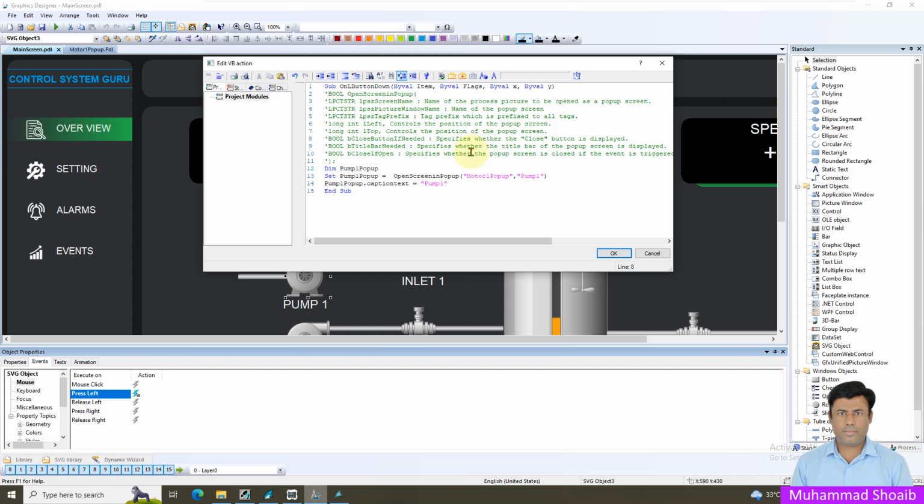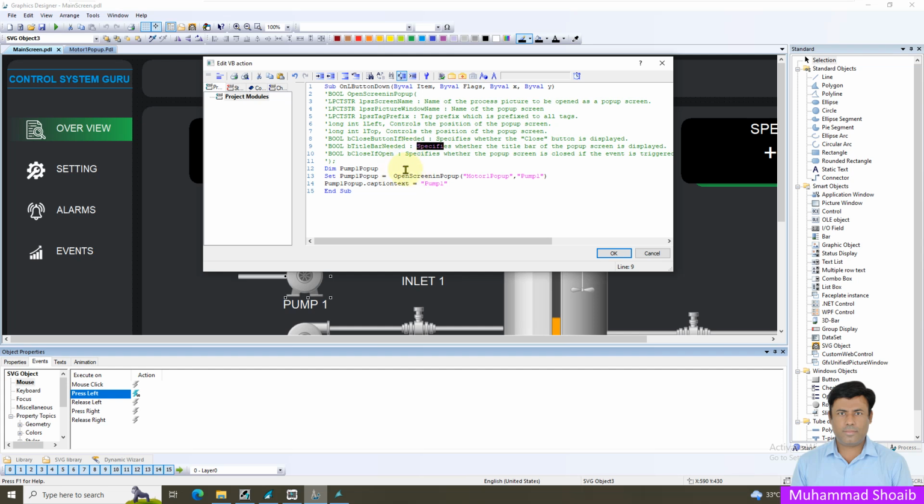In a similar manner, if you want to disable the close button, you can specify whether you want to display the close button or not. Similarly, if you don't want to enable the title, you can disable it by putting a false value.